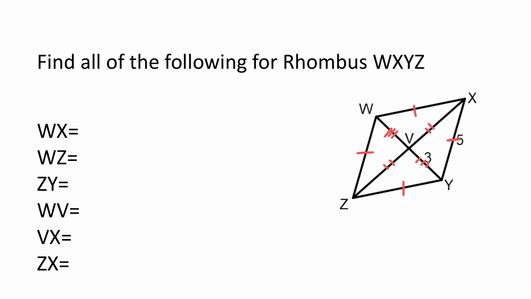So let's go ahead and just pop down all the stuff that we know without doing any algebra or any math at all. We can leave those there. A little bit of a mess, but we're okay. So if this side is 5, all sides are 5. If this segment is 3, then this segment is 3. So the only segments that we can see that we're missing is VZ, VX, and if they asked us for XZ, which they are, we'll have to know that.